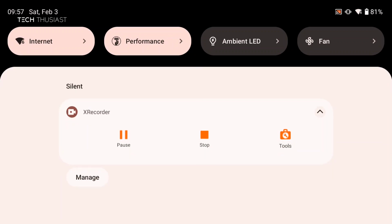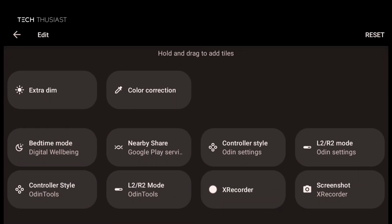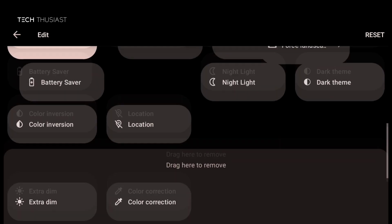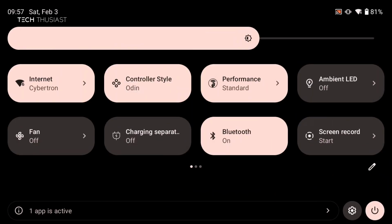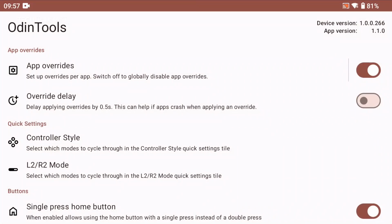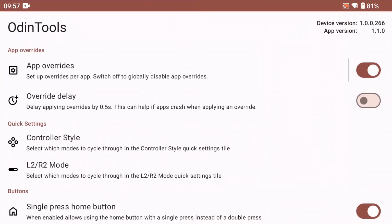So now if we go to the quick settings tiles and tap on the pen and scroll all the way to the bottom, we can see the Odin controller style. I'm just going to drag it all the way to the top and then tap done. Obviously you can get the button layouts if you want, but I'm not going to be bothered with that right now. So it's just a matter of tapping here, and you just toggle between the options, and then single press home button. Let's give that a try, and it works straight away.